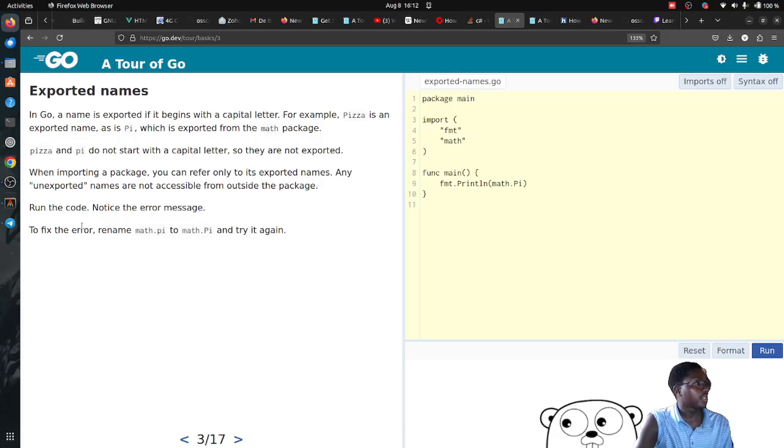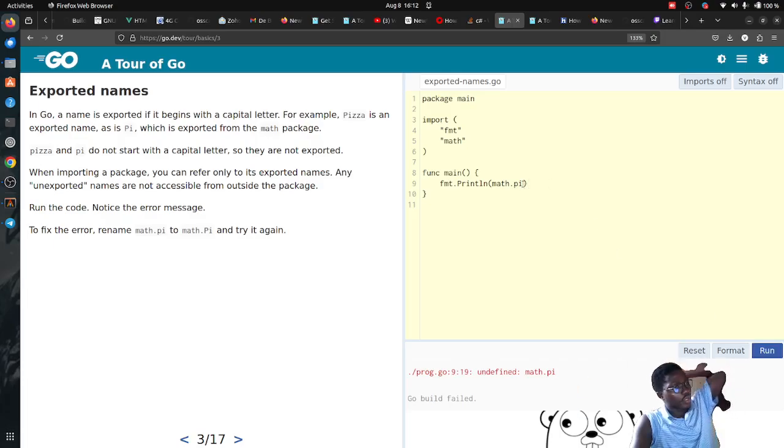Run the code, notice the error, fix the error, rename math.pi. So run the code, it says math.pi not found, so you rename it. Okay, I already did this, so that's why it's showing. But if I were to put a small p, if you want to export a function and you put it in small letters, it won't work.